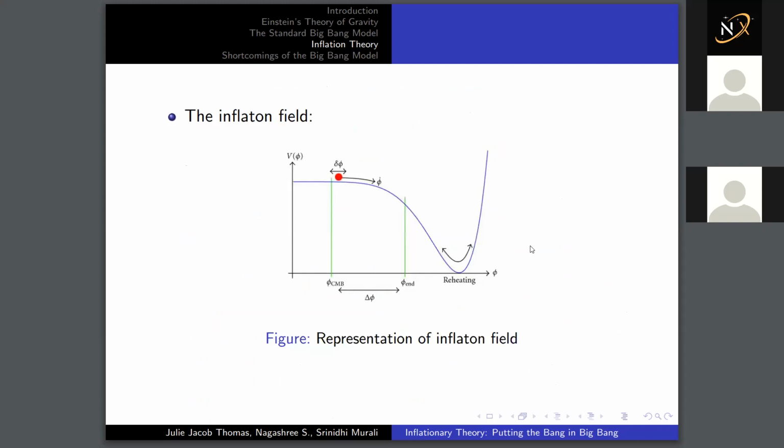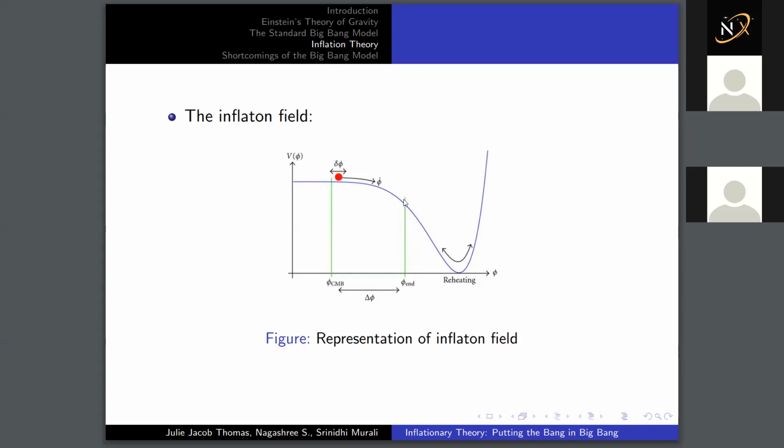Now coming back to this graph, we can see that the field rolls down slowly here. The curve here is not steep, so the potential is much higher than the velocity. So the inflation takes place until a certain point when the graph becomes steep. As the graph becomes steep, the velocity increases rapidly, and when it violates that particular condition of the velocity being less than the potential, at this point, at phi n precisely, the inflation stops.